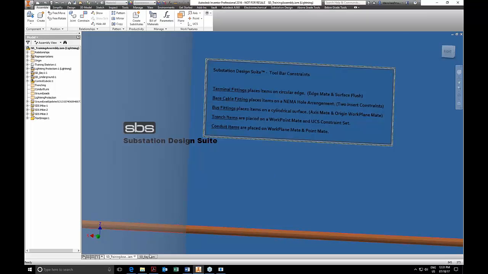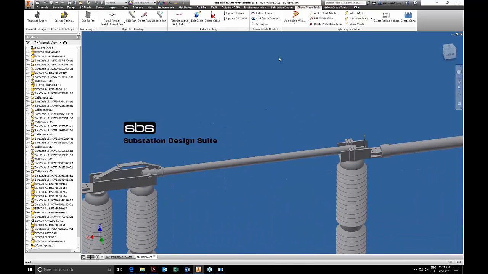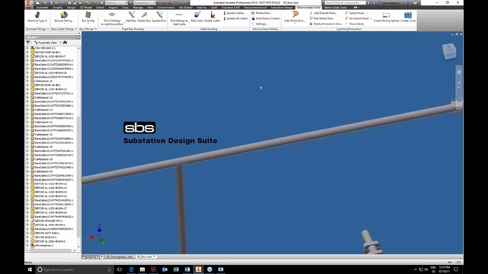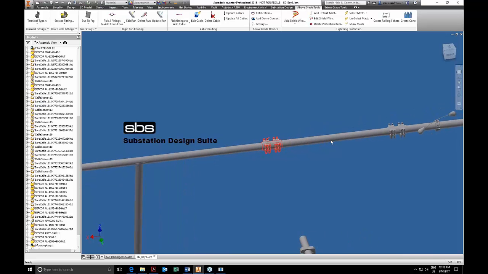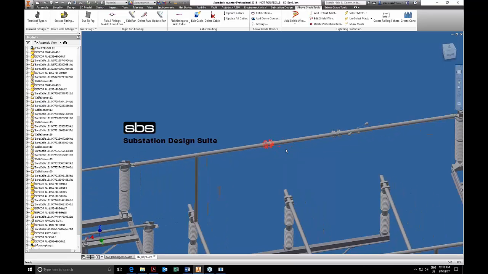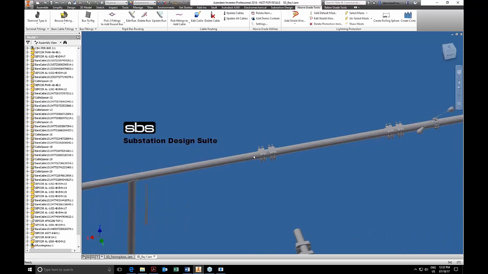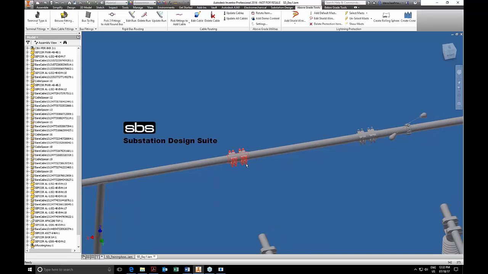So let's go back into the bay. And if I've put in, let's go into the bus over here. You can see I got a nice T in here that's been placed using the tool. But just to make sure you know that, I can put in a union fitting. I don't really need that break in that union fitting, right? Because really we only want to totalize on the total number of feet of bus. We don't really care if there's a break in there. If you want one, that's another matter. But we can put that fitting in there.